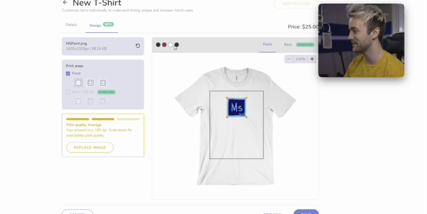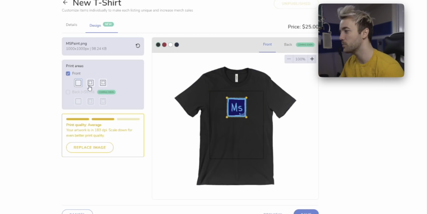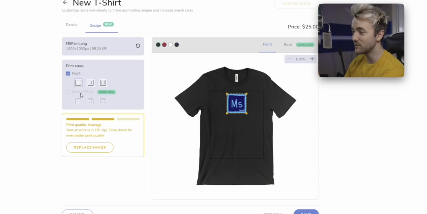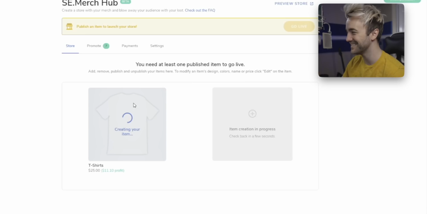Red looks like garbage. White is cool. So they got all these little print area things. If you want to put it up in the corner, either corner that works. Top, middle. Let's bring it back out though. And it looks like coming soon, you're gonna be able to add stuff to the back too for an extra $5 a shirt. That's really cool. Preview, huh? Oh, nice. It gets rid of those things. Dude, that's a solid looking shirt. Let's do it. I'm excited about this shirt.